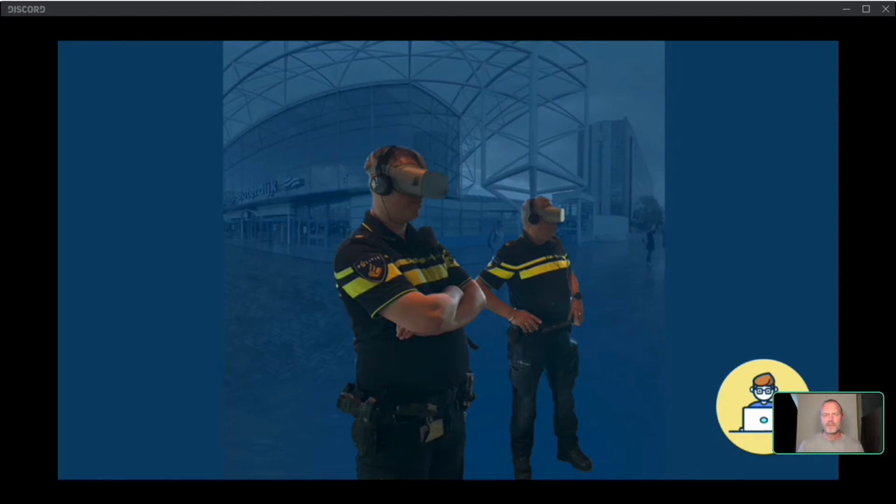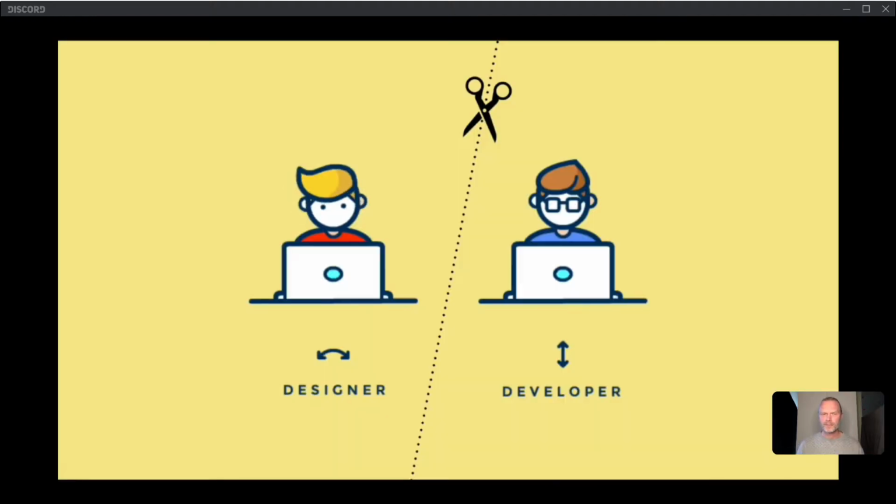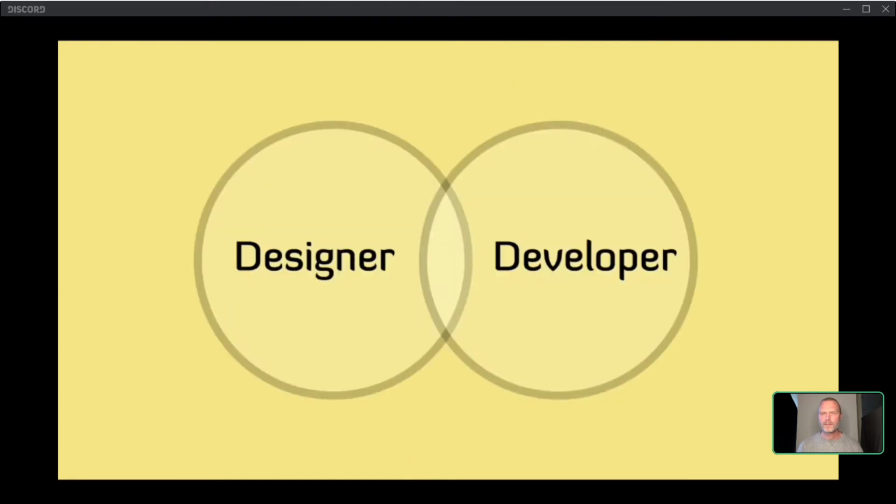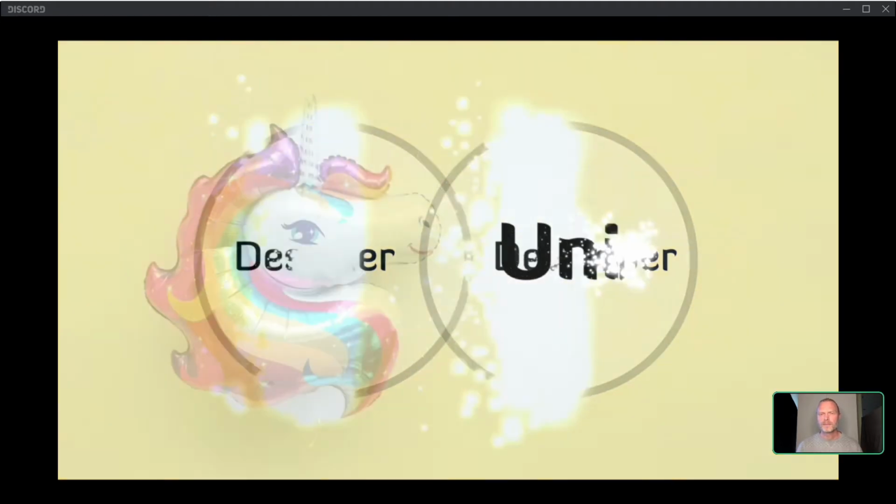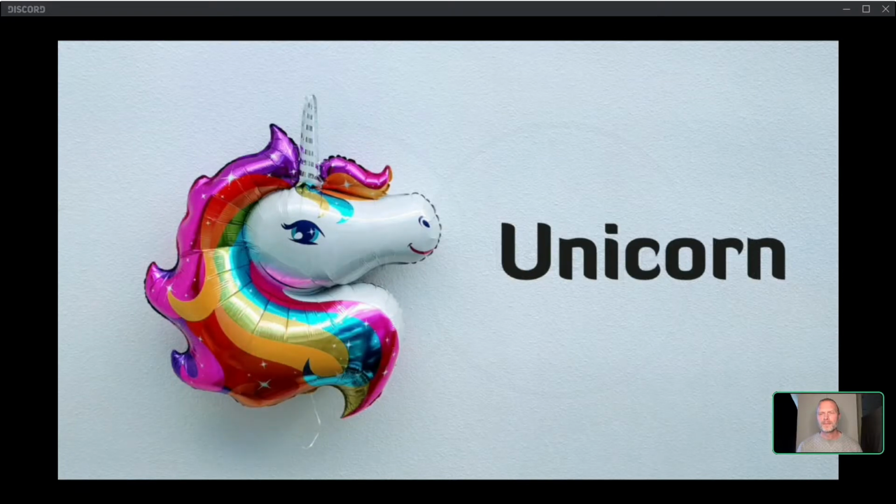And I also created an app for the police. It's a virtual reality app made in Unity to talk about racial profiling. So it's a safe environment. You watch it in VR, you make decisions, and after that you can discuss that with your instructor. So that's the designer part and the development part. We can discuss if they're separate, or some parts are joined together in this Venn diagram. In my world, you call that person a unicorn. Yes, I am a unicorn.